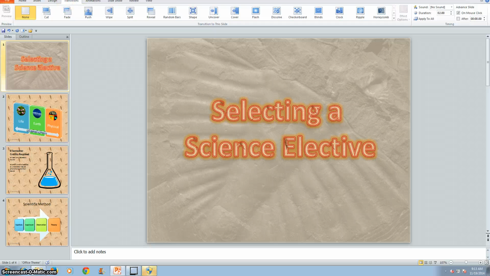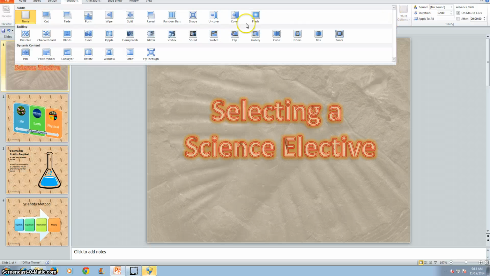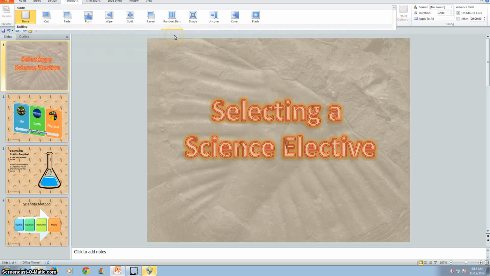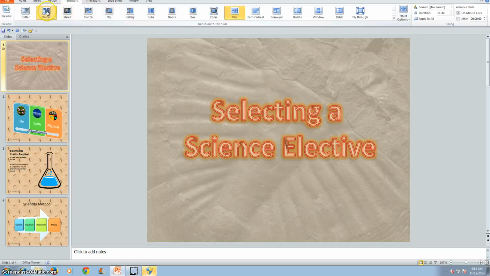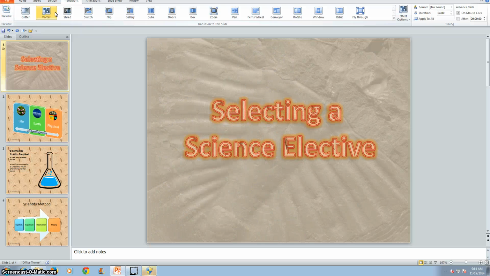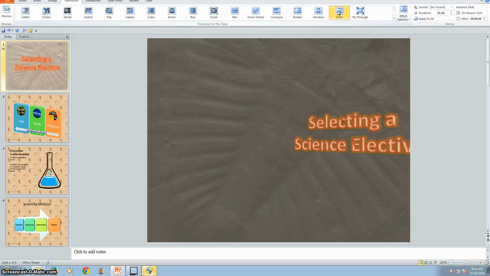And then, I'm sorry, click on the transition ribbon. There's our transition gallery. So in our transition gallery, when you click that More button, you have all these types of transitions that you can take a look at. Now, some transitions have more effect than others, and some, like that vortex, is actually very empowering and sometimes can be too much of a transition. So you really need to look at how you want your slides to turn from slide to slide.